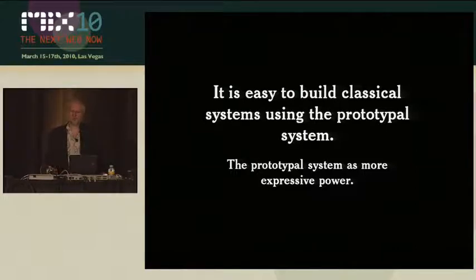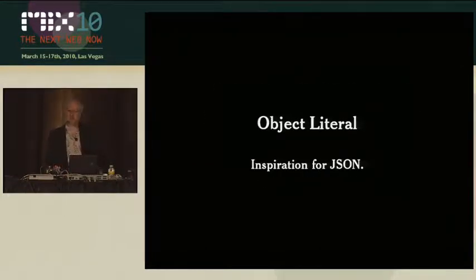For years, we were told that it was much less powerful, that it was deficient, it was an oversimplification of the classical model. It was never that. It was an advancement over the classical model. And JavaScript is the language which brought this to the mainstream. It has much more expressive power than the classical system. So if you're using it well, programs will tend to be significantly smaller than they would be in an equivalent classical language. We have object literals, an amazingly brilliant way of creating objects and specifying their contents. I happen to know for a fact that they were the inspiration for the JSON data interchange format. Don't ask me how I know. I just know.